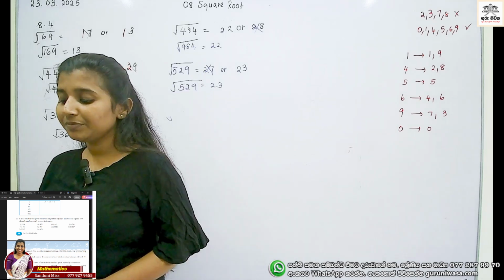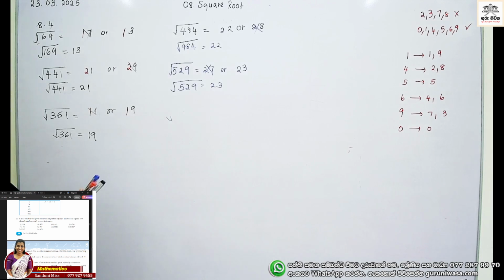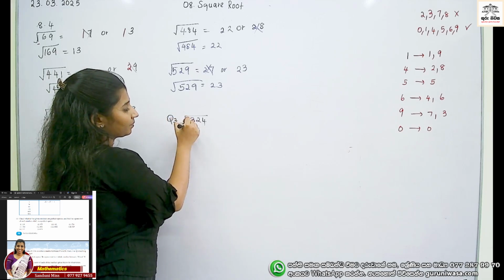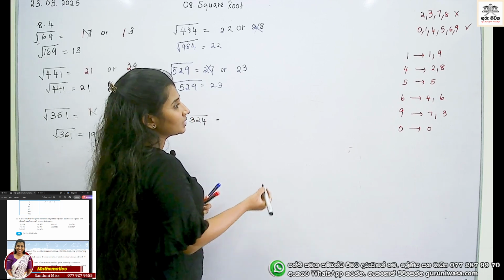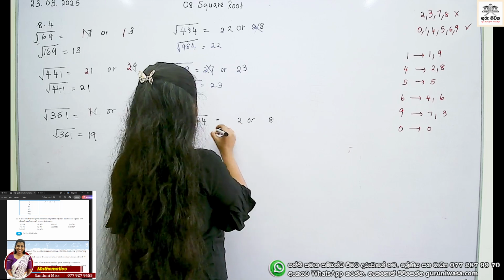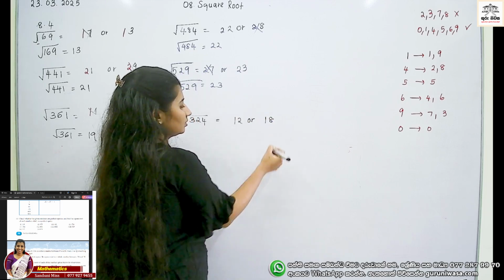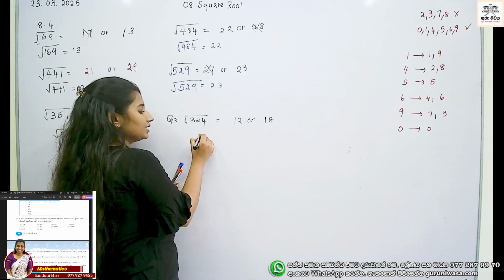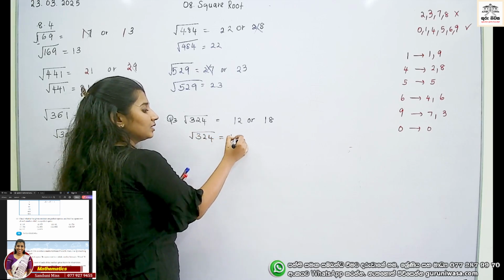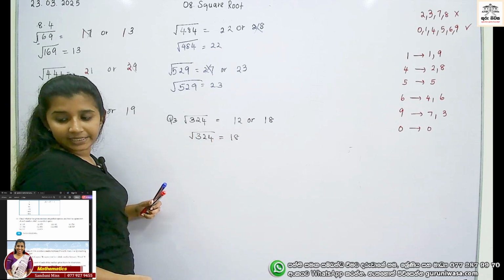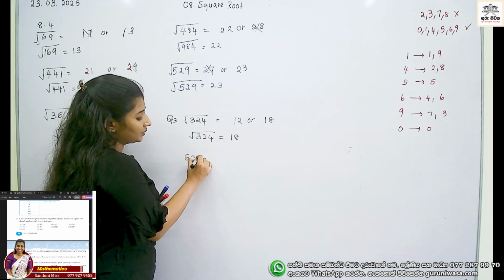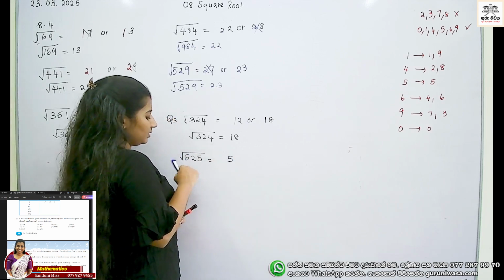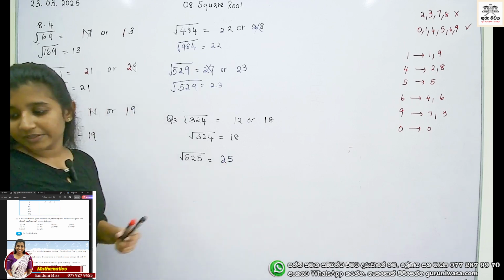324 is a whole number between 15 and 20. Find the square root of 324. How do you find it? 4 is what? 2 or 8. 3, no? Between 15 and 20, so 12 is not there. So you can say that the square root of 324 is 18. Next, 625. Very simple. You know this one. The answer is 25. 25 easily you can get.